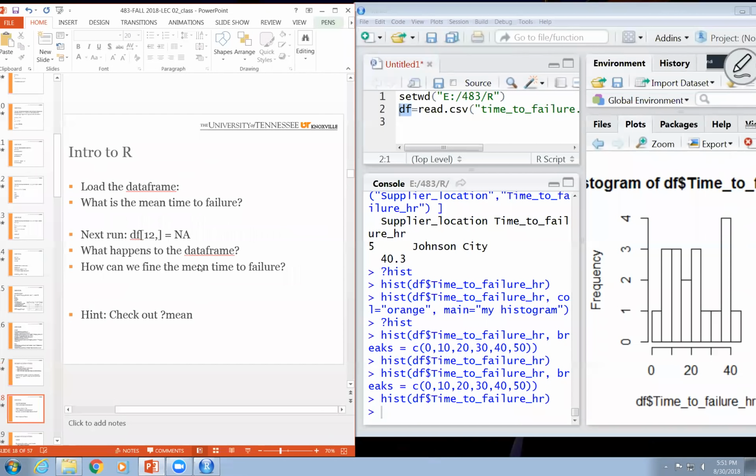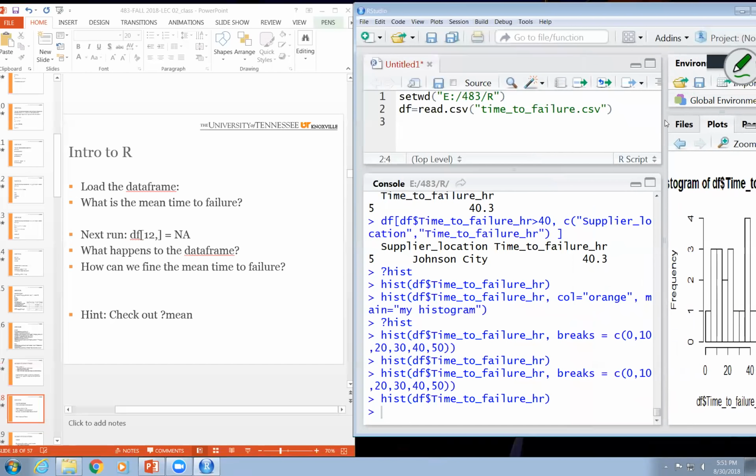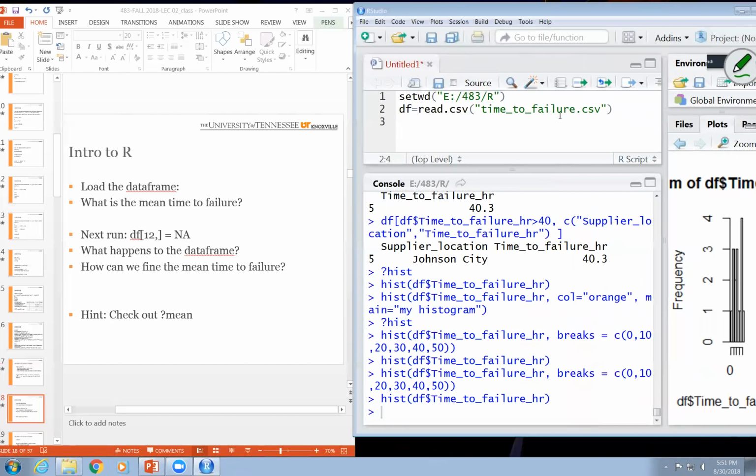Load the data frame. It's on Canvas. So log into Canvas, download the file, and store it in a folder, and then use the command set working directory, point it to that folder, and then call the command read.csv with the file name, load it, and then first tell me what is the mean time to failure.